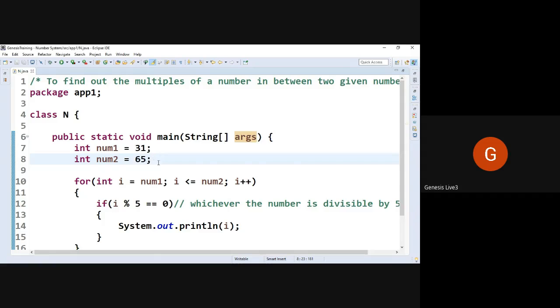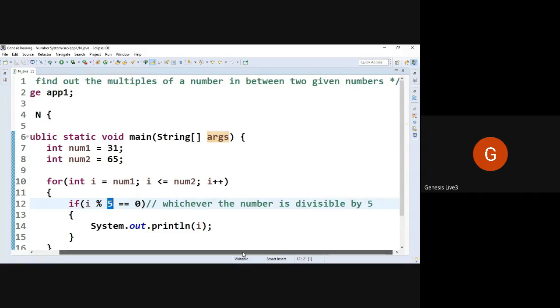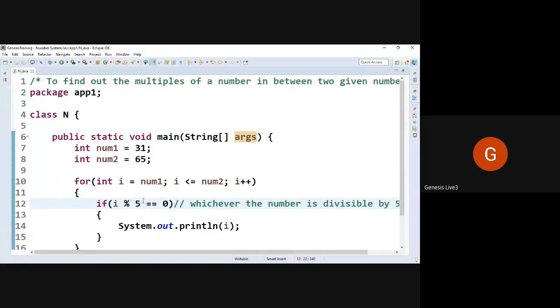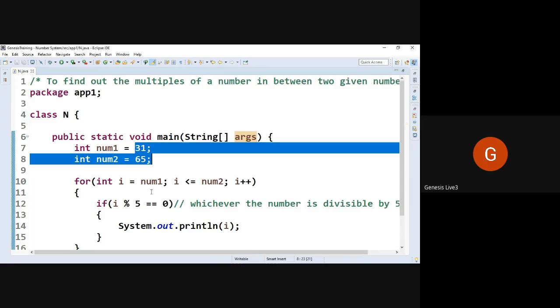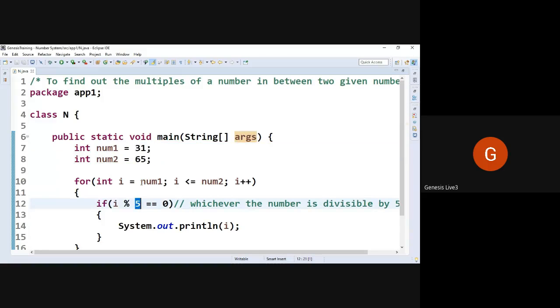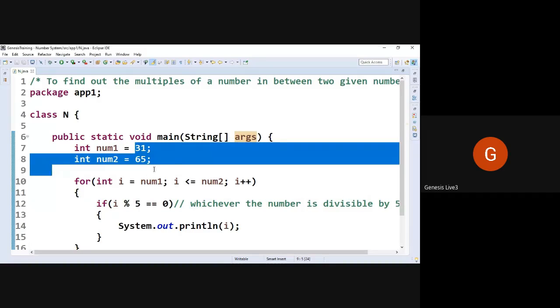In between that, I need to find out the multiples. Multiples of a number in between two numbers.